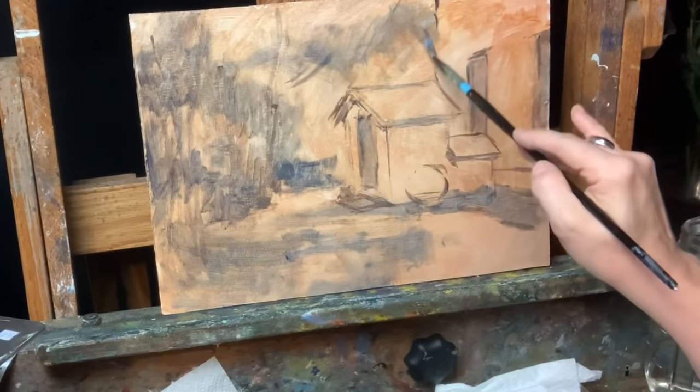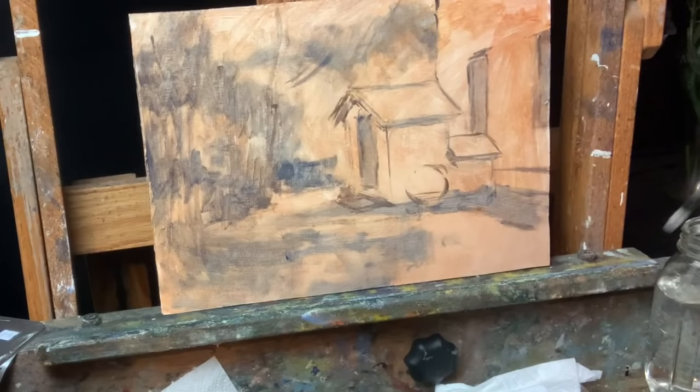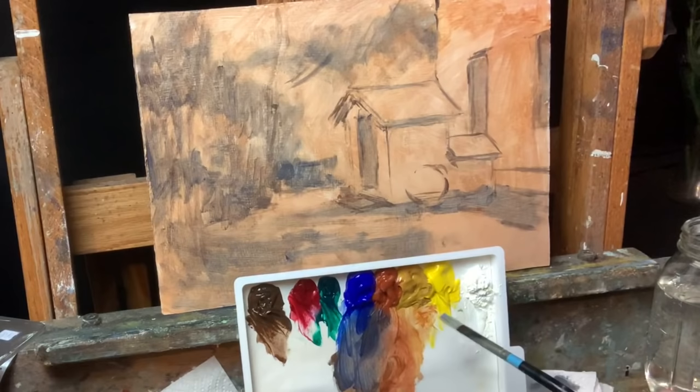I want it to look as authentic. I want to soften edges, which to me is my biggest problem with acrylics. I can't soften the edges. So I wanted to work with that.